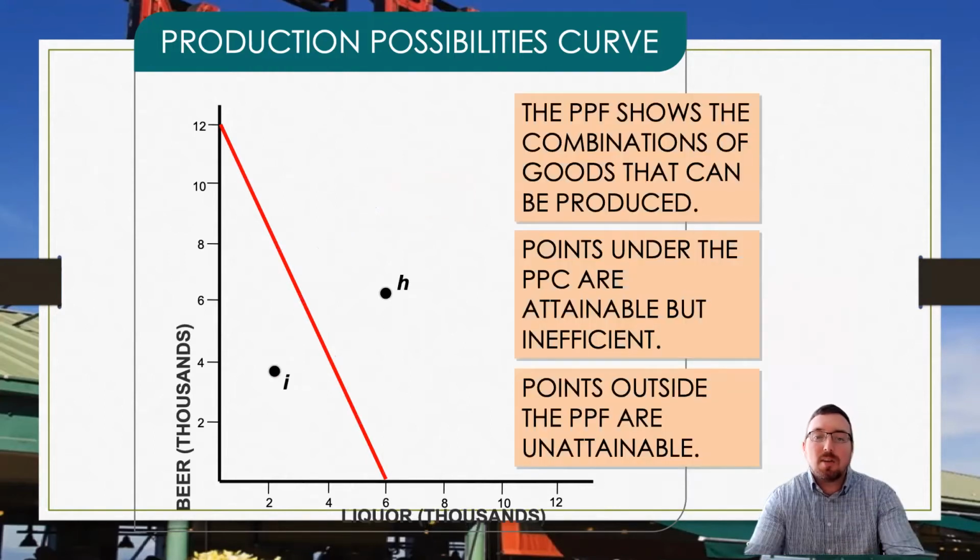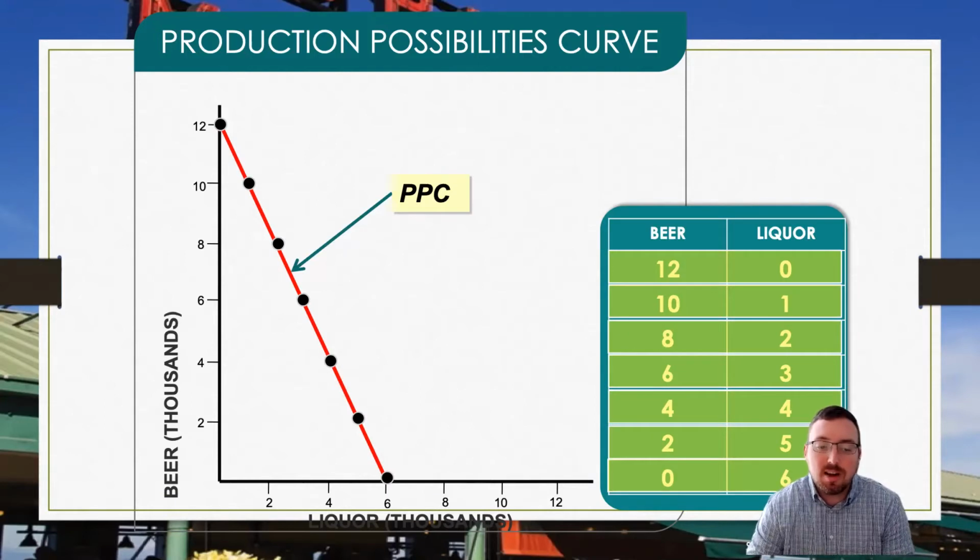Now, points on the line, we'll go back here just for a second. Points on this line represent, again, remember those assumptions we talked about, the full and efficient use of resources. There's a fixed amount of productive resources available. We're using the technical knowledge available. Again, full and efficient use of resources. Everything's being used up with these points here. There's nothing left over. There's no resources left over, no capital, no labor. Everything's being used to produce these combinations of beer and liquor, whether it's 12 bottles of beer, 0 bottles of liquor, or 6 bottles of beer, 3 bottles of liquor, or 0 bottles of beer, 6 bottles of liquor. Everything's being used here to produce these two goods.